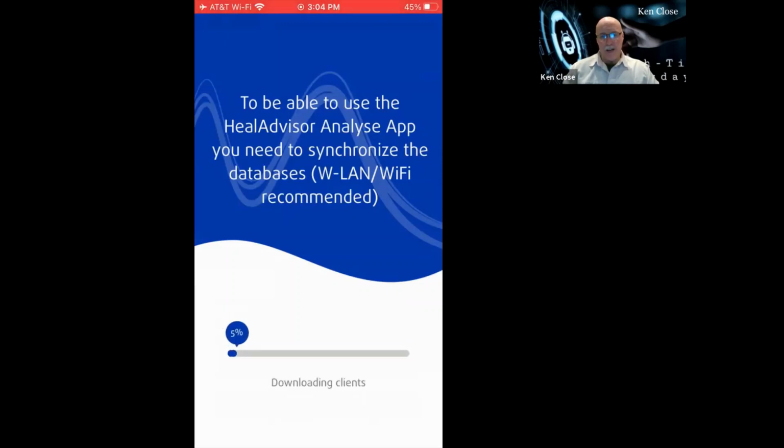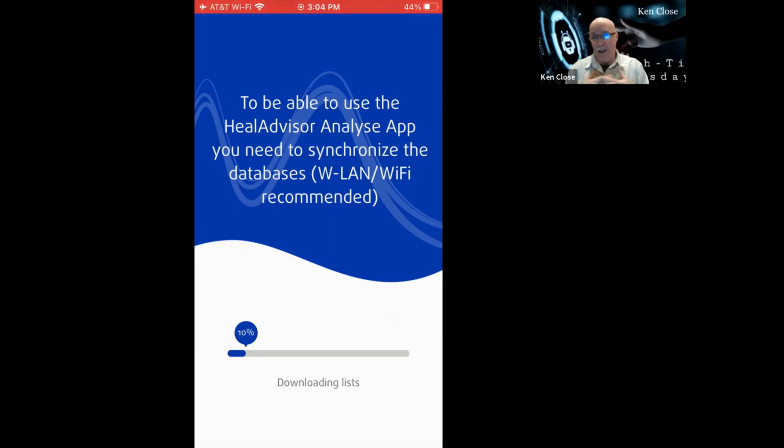Now, if you've got an account with a lot of clients, a lot of database information, a lot of lists, this is going to take a bit longer than someone who has nothing, because you see what it's downloading. It's downloading your clients. The first 5% of the packet is clients. The second 5%, which is up to 10% there, is downloading lists. And there's a lot of lists.